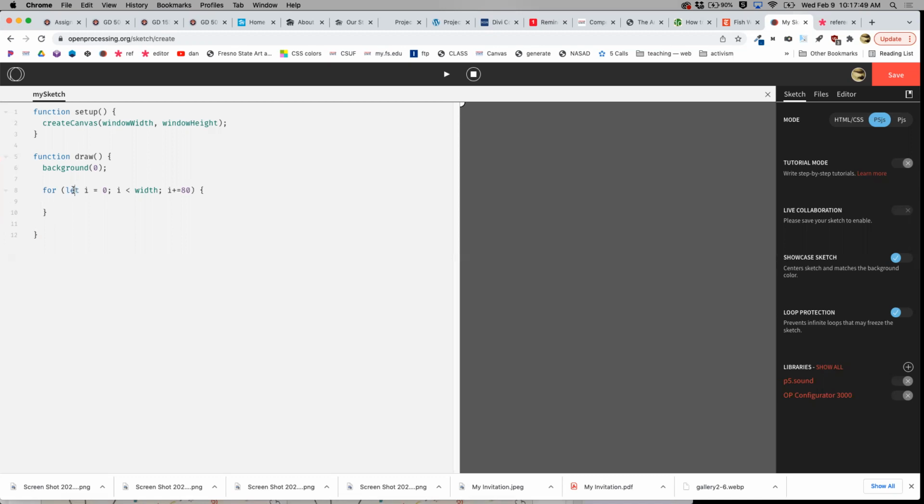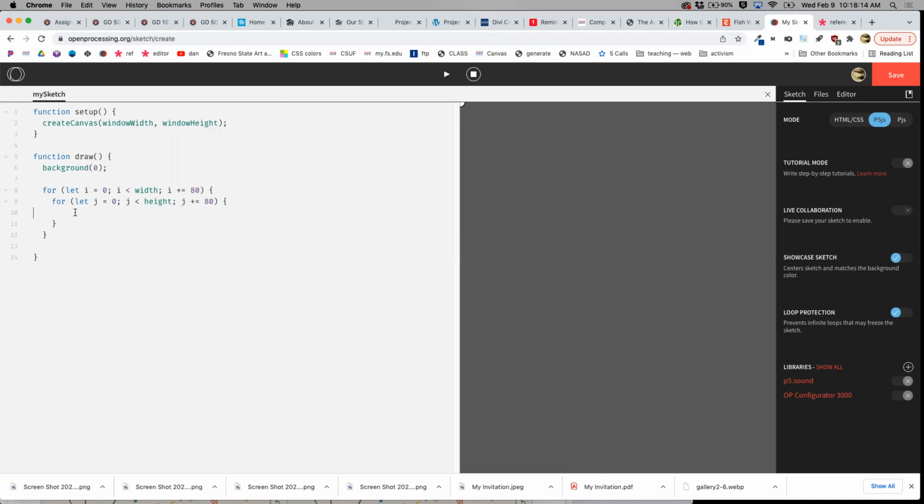And then inside of here, I'm doing another loop, but I'm using a different name of the variable because I'm going to need two different variables for these nested loops. So I'm using j, and I'm using height instead of the width because I want j to go up and down and i to go across.